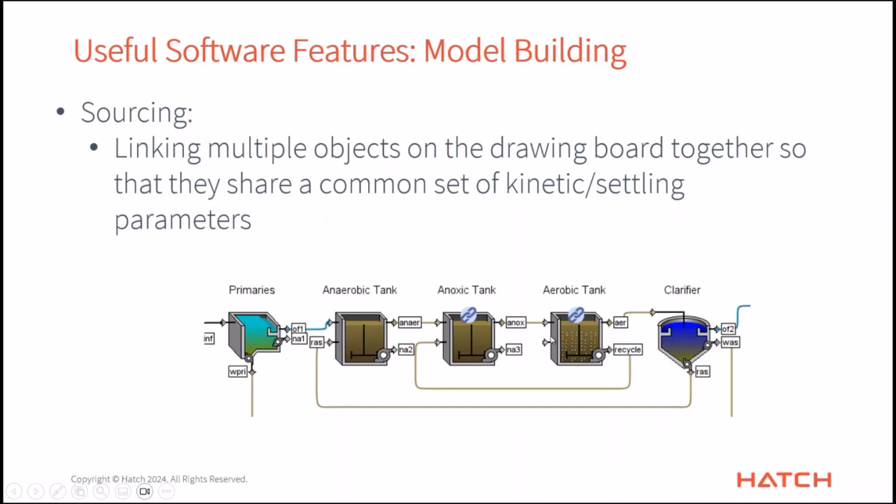That's the kind of stuff that is going to be shared, one set across all of these. It's useful in cases where you might need to change a parameter, such as, say, the AOB growth rate. And if I'm going to change it in this plant, well, I would have to do it 3 times because I need to change it in 3 different menus.